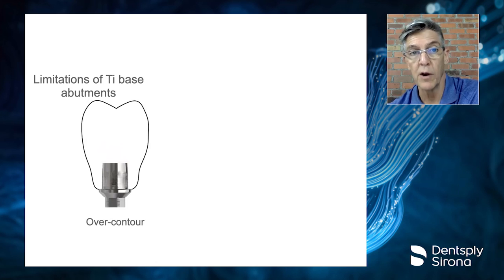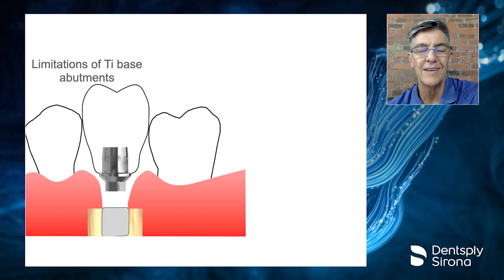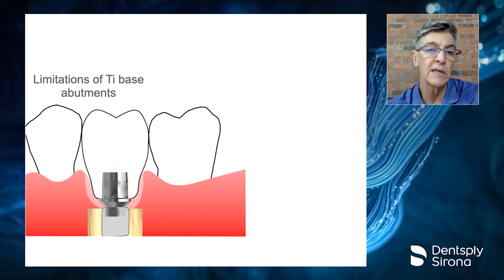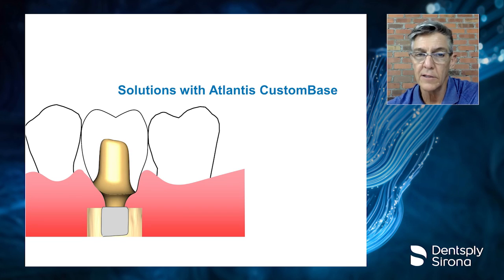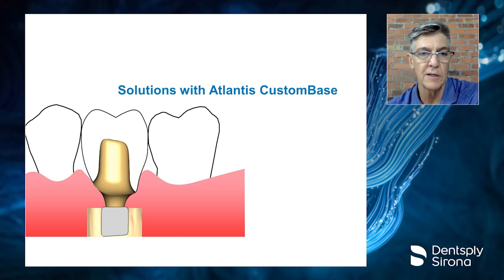Now, to limit breakage problems in a TiBase, you really have to over-contour the ceramic in the deeper areas. And unfortunately, this is a restoration that is a painful experience for our patients because we remove our healing abutment. We don't have a provisional in place because we're using a stock abutment. And when we go to seat, we are distending tissue and creating pressure, and it's very painful for the patient. With a custom base, instead, we are able to develop an emergence profile that is much, much kinder to the tissue. So we can apply pressure if we want to, but we don't have to. We can slide this in and not push the tissue into uncomfortable areas. And so delivery to the patient is quicker, simpler, and less painful.